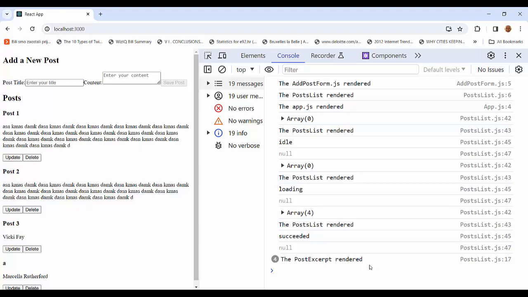We have 4 posts, but we know now that the post excerpt rendered first, but something must also happen. The reason for this rendering of post excerpt is the post list.